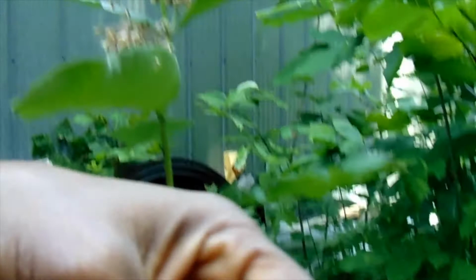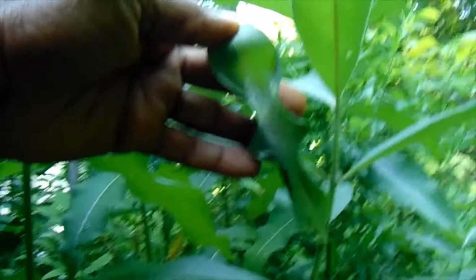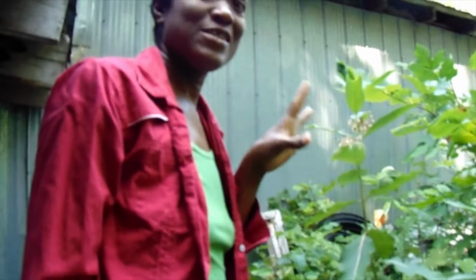I will show you. The other day I saw here, see? Now this caterpillar is actually cocooned. So it's in the process of transforming into a monarch butterfly. You can see that cocoon there? Yeah. So basically, I would suggest to anybody who has anything that looks like this, there are some other forms of milkweed too, but if you have anything that looks like this in your garden, please take care of these plants and you will be taking care of the monarch population.